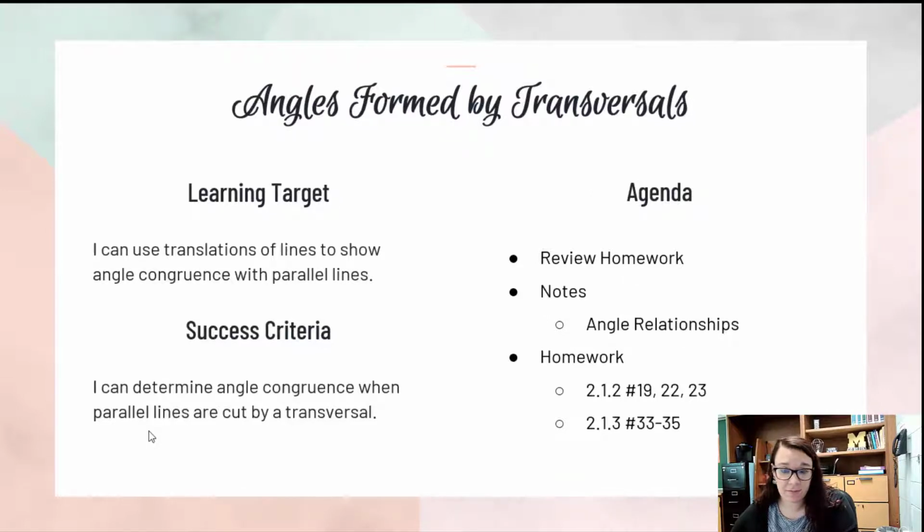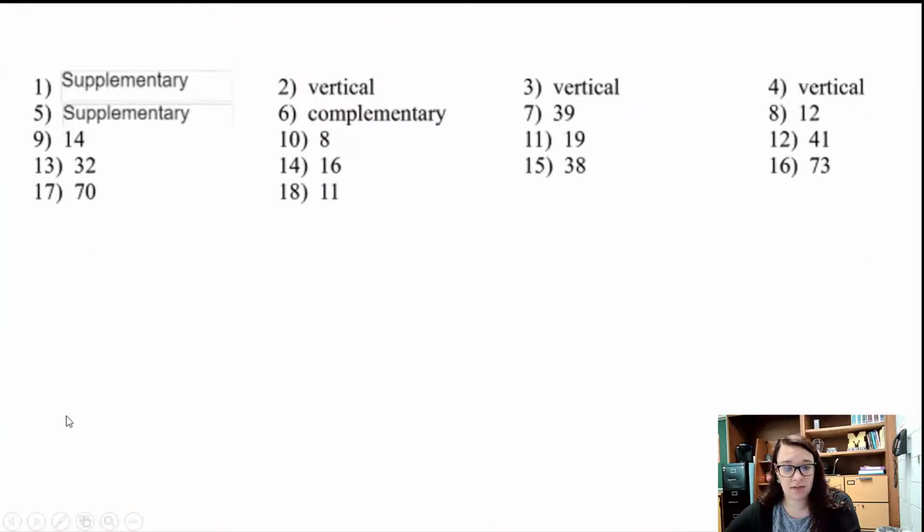We'll look back at our assignment from yesterday, take notes on the last couple angle relationships we have, and then you have some book work to do. It's out of 2 different sections. I cut the problems down though. Let's jump in first, as always, and look at our answers from yesterday. So this is from our worksheet you did with angle relationships. Check those compared to yours, and if you have any questions, come ask on Zoom.